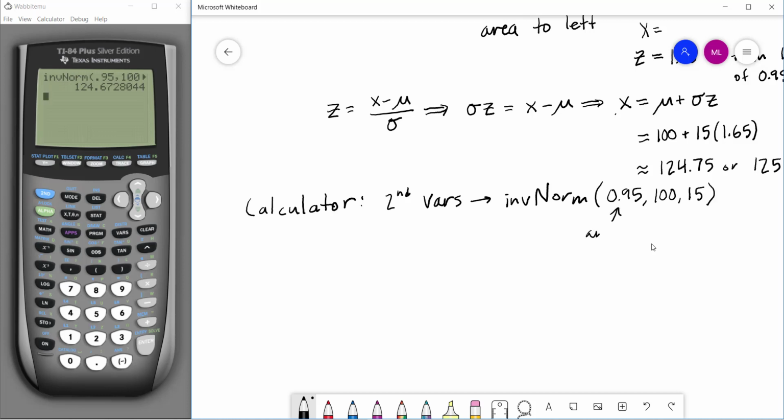So the area, always to the left, then the value of mu, and then the value of sigma. And if you, again, have an old calculator that doesn't take you to the menu, you just type it in like you see it here. Just type in the inverse norm, so select that inverse norm function. It'll have a cursor waiting for you to enter information. Enter the information in this order: the area, the mean, the standard deviation.